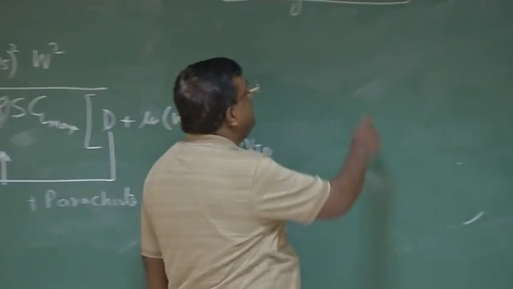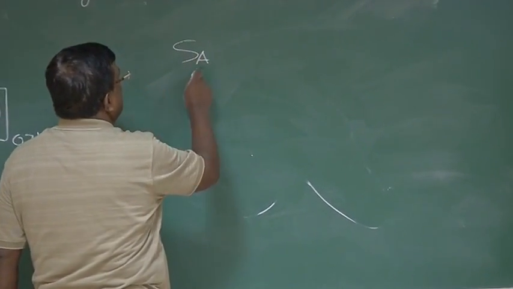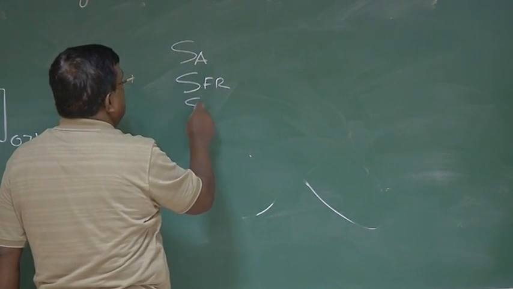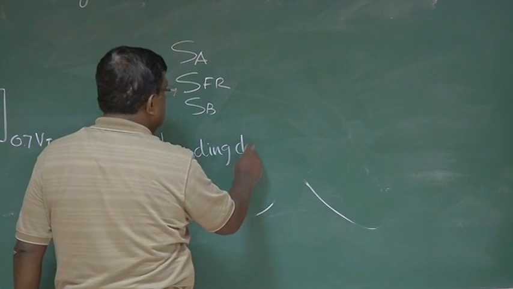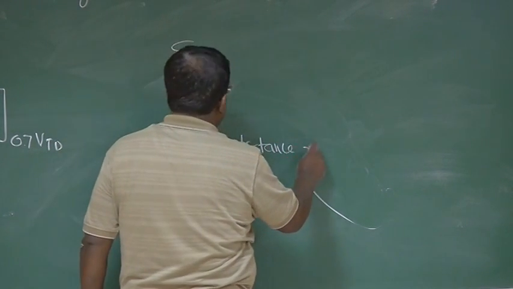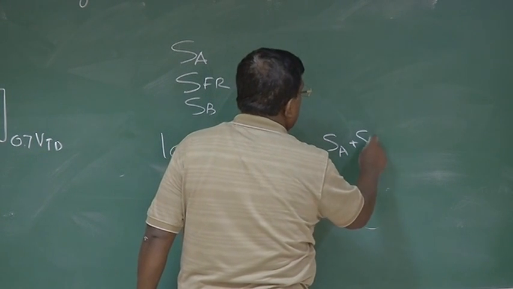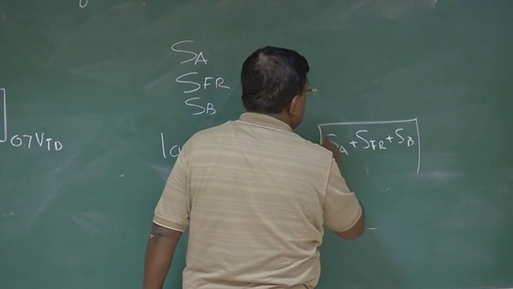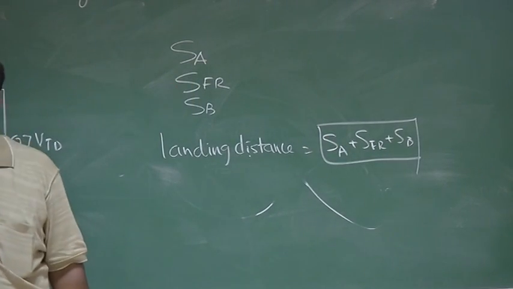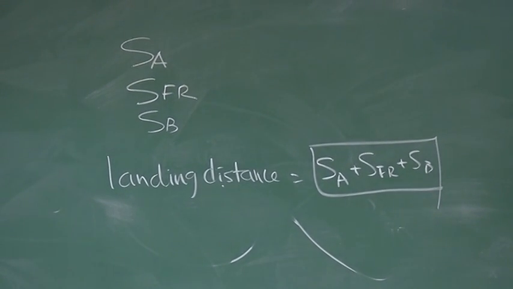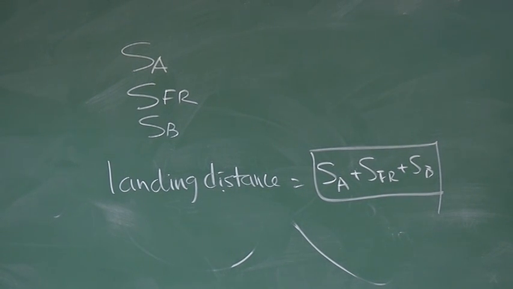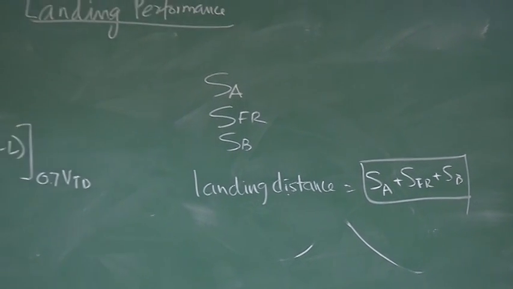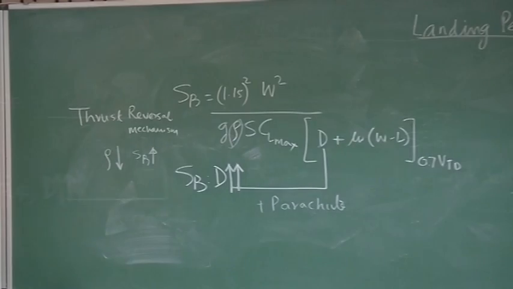So, by now, you have learned how to approximately calculate S_FR and breaking distance S_B and total landing distance for a single engine. Landing distance will be S_A plus S_FR plus S_B. But it goes without saying, when you are designing an airport or airstrip, you will keep lot of margin. How much margin to be kept, we will be discussing in one of our session. But this is clear now, you know how to calculate approximately the landing distance for a single engine airplane, maintaining the regulation or guidelines. Thank you very much.